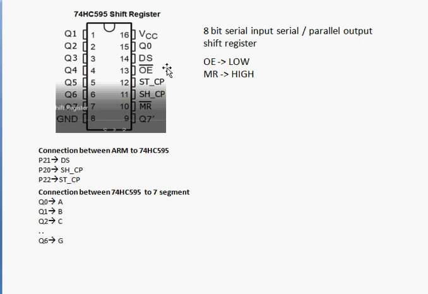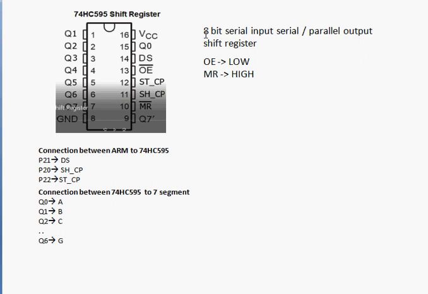This register comes in handy in case you want to transfer 8 bits simultaneously to your 7 segment. So from the microcontroller to the DS line, let me talk about the pins.